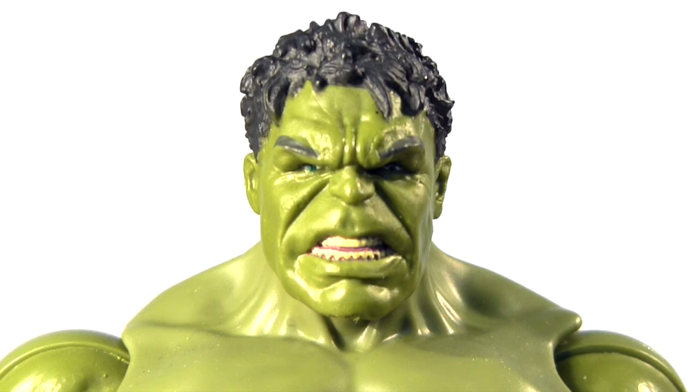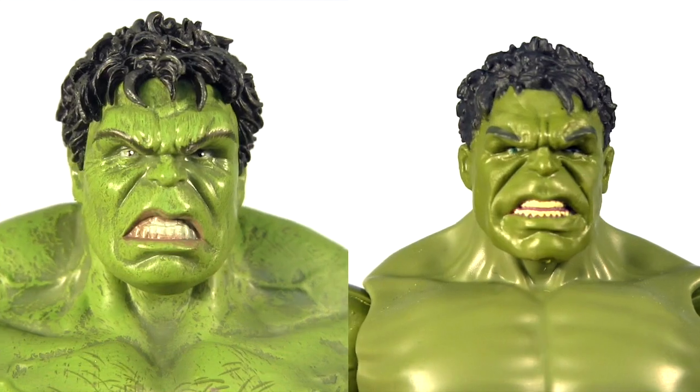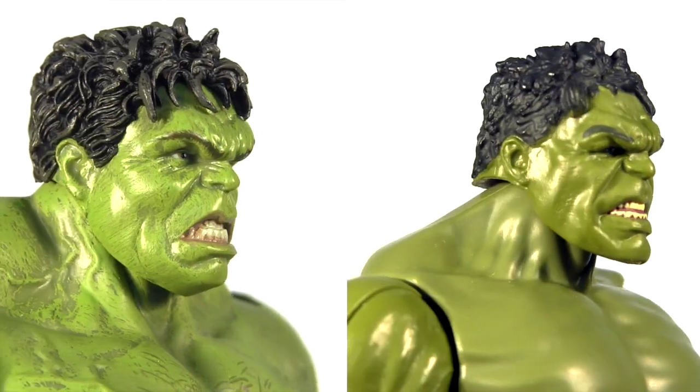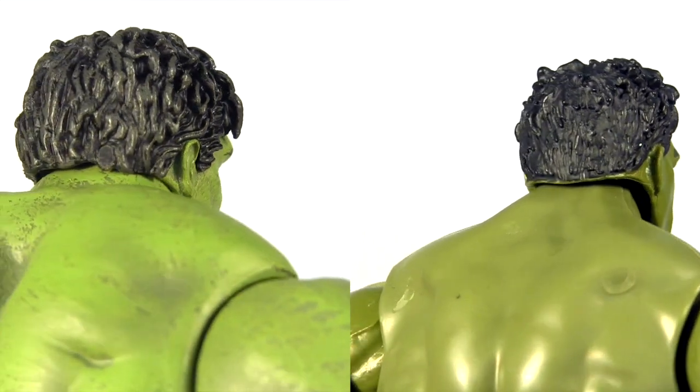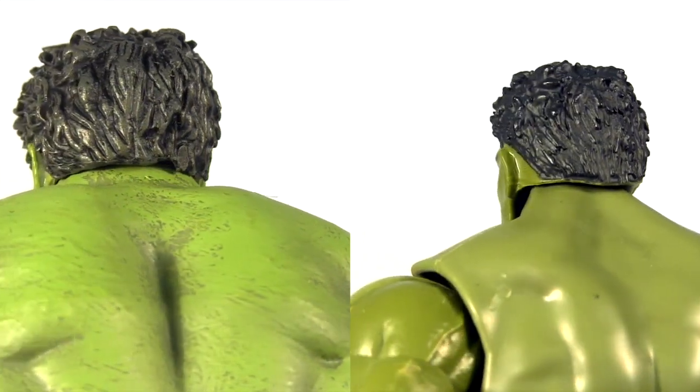With Hasbro being so sparing on the deco, it's odd they reserve so much of the paint application for his lower teeth. And if Popeye is wondering where his spinach went, well, Popeye, most of it appears to be stuck between the Hulk's teeth. Taking a closer look at the head sculpts, and even with my criticism of the deco on the Hasbro one, basing it purely on the sculpt, I actually prefer it to the Select one.